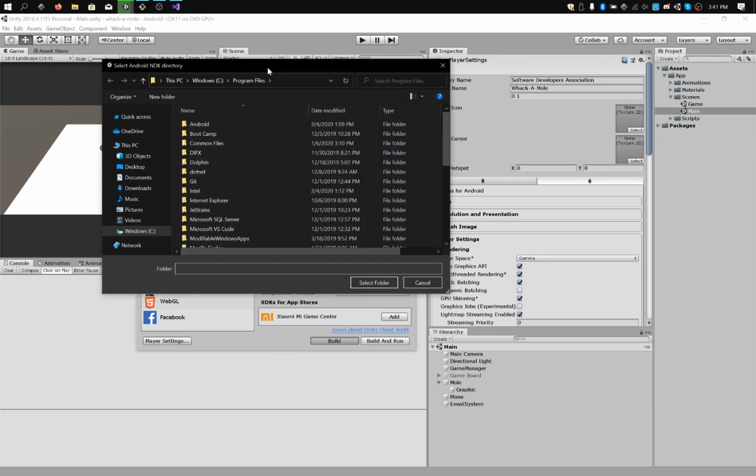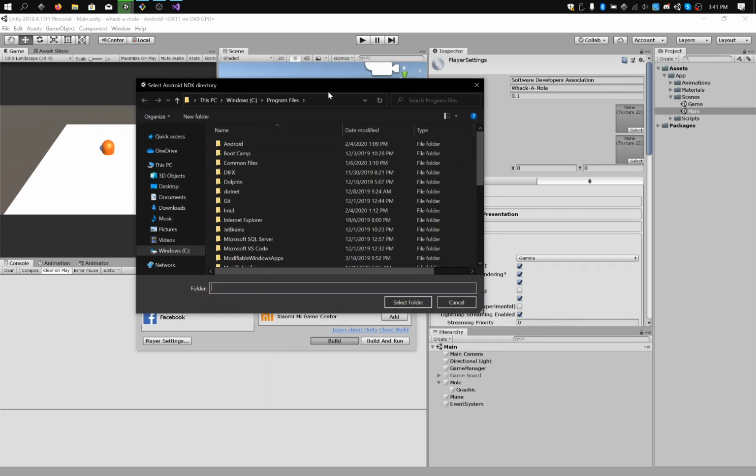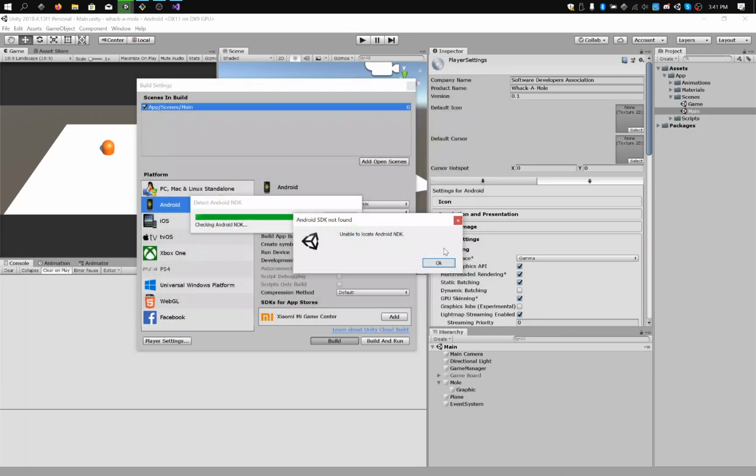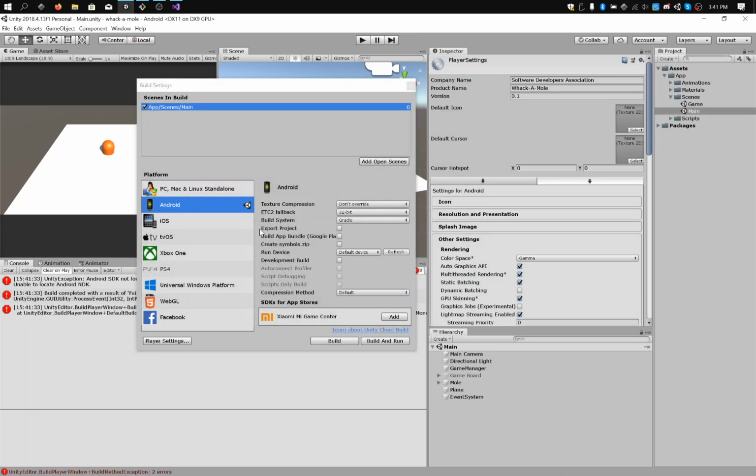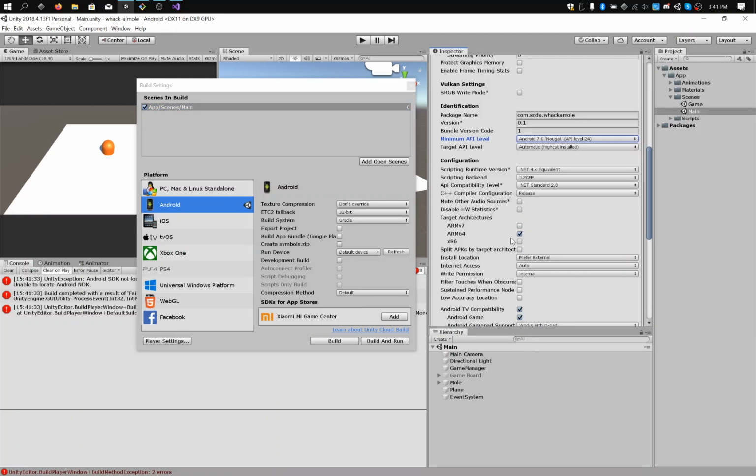Okay. So select Android NDK. Ooh, I don't have the Android NDK. So we're going to say cancel. So the reason why it's going to try and locate the NDK is that it's possible that this thing is on, yes, it's using IL2CPP. So if you have that issue where it wants the NDK, switch it to mono.